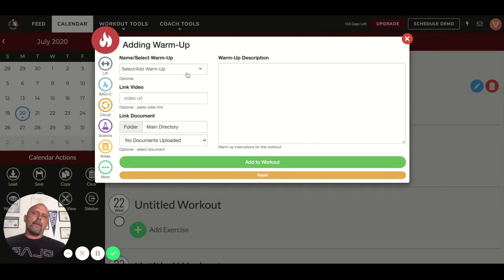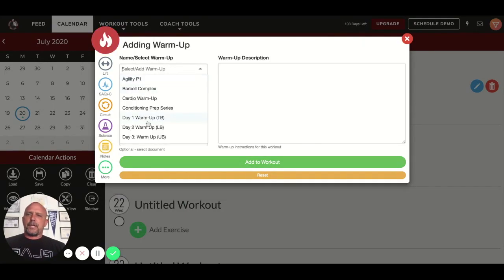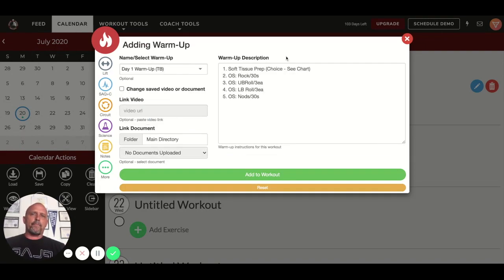So we'll build that up, and we'll go into our warm-up. I have a lot of the pre-designed warm-ups in here. It is day one, our warm-up for our total body. And based upon what I'm seeing and looking at my movement profiles and the exercises I'm going to have today, every now and then I'll add an extra exercise that fits what I see the athlete needs, as well as to need to be prepped for it.